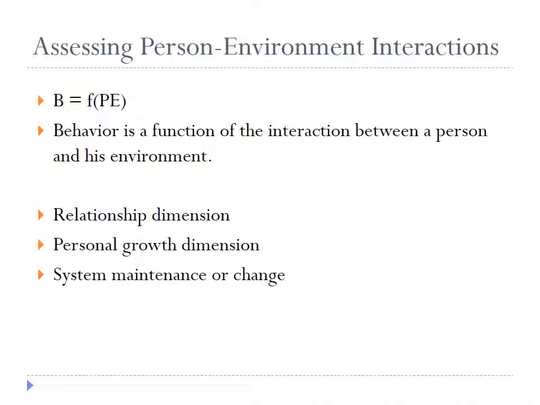Knowing that, it's important that we also consider relationship dimensions, how people are connected to others, to situations, to objects, how personal growth occurs. And finally, system maintenance or change. How do these experiences, ideas, and new knowledge either contribute to a person's understanding of who they are, or alter or change who it is that they thought they were, but now know differently?